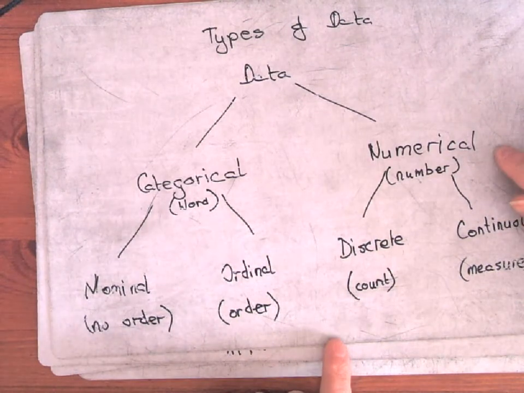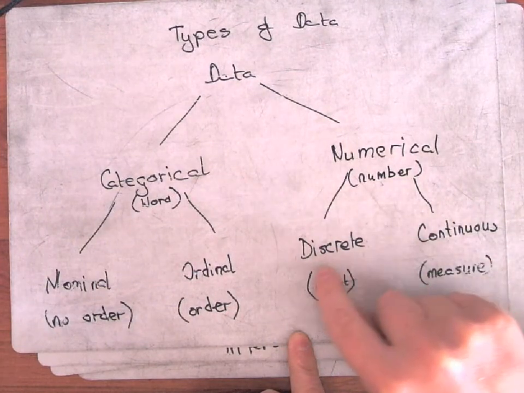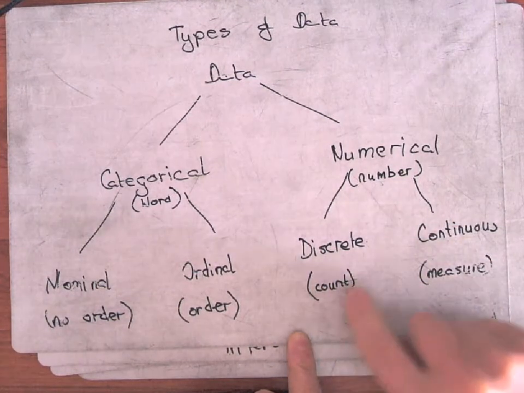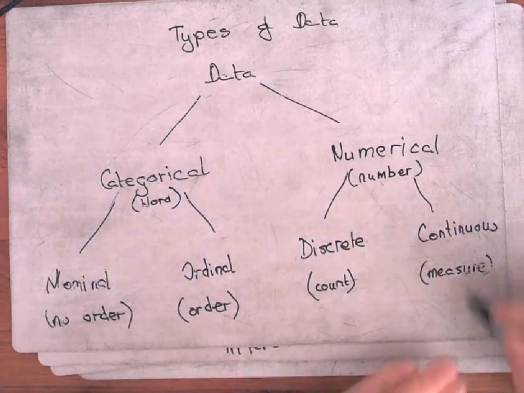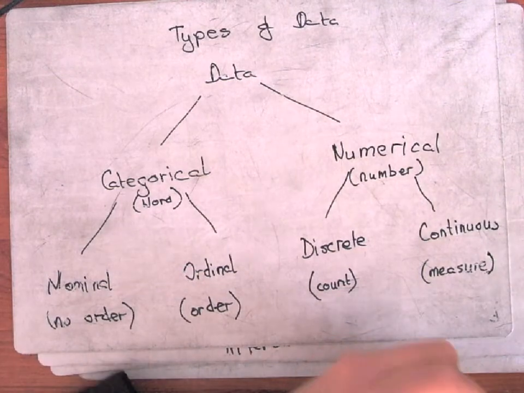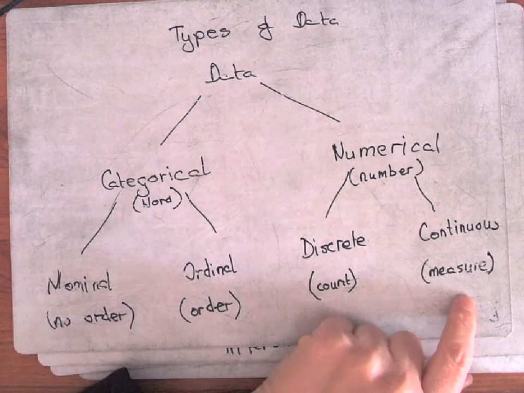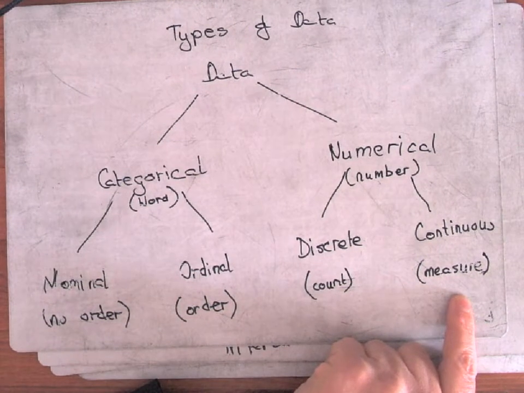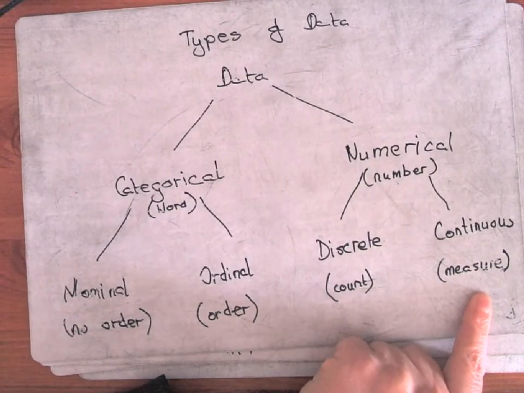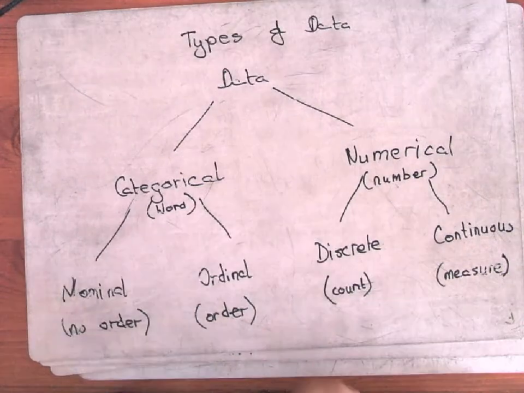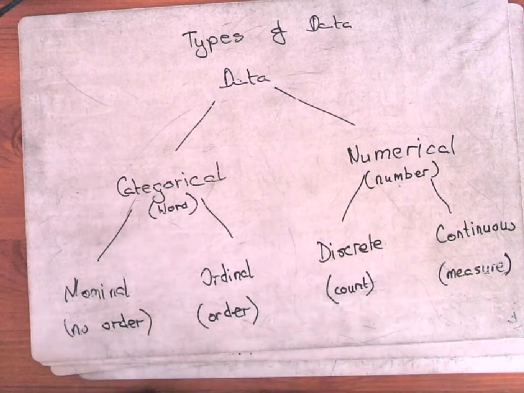Over to numerical. The answer is a number. If the number is something you can count, as in how many brothers do you have, you line them up and you count them, that's called discrete numerical. And if it's something you measure, that's called continuous numerical. For example, what height are you? I am 1.63 meters, but someone else could say, well, I'm actually 1.635 meters, and someone else with a more accurate measuring device might say, well, I'm 1.6354 meters, etc. So with continuous, you can always put on a decimal point if you need to.